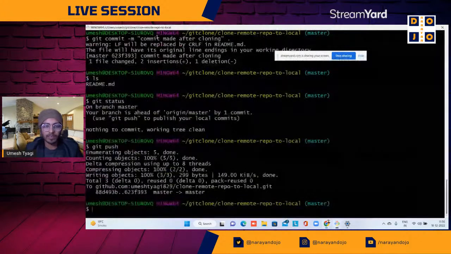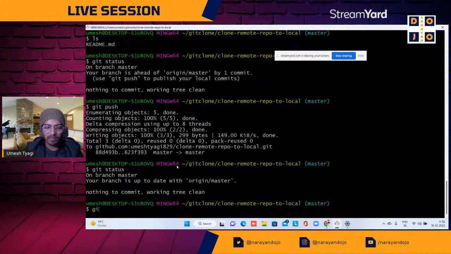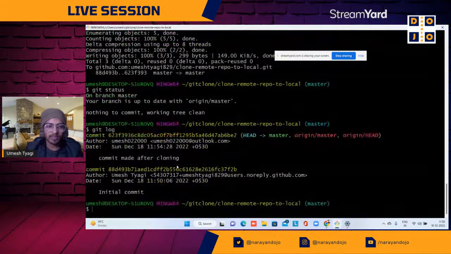And you run the git status command or git log command, you don't have that commit in your system.